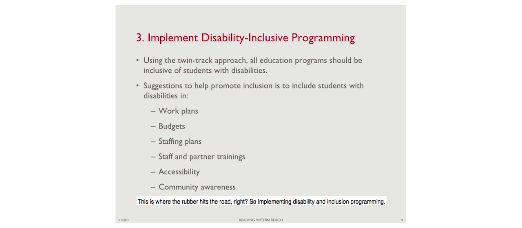So implementing disability inclusive programming, again, recognizing that things aren't going to be rosy overnight necessarily, but you can check what's happening now in your country for the twin track approach. You can try to build toward the twin track approach in new programs that you plan. And then as you go forward, you can always be thinking about tinkering with all of the programmatic documents we use, like work plans and budgets and staffing plans, et cetera, to keep checking for these aspects of inclusive ed and of the use of the universal design for learning principles, and where you see opportunities to make them more apparent or to make them more really dominant, please do.